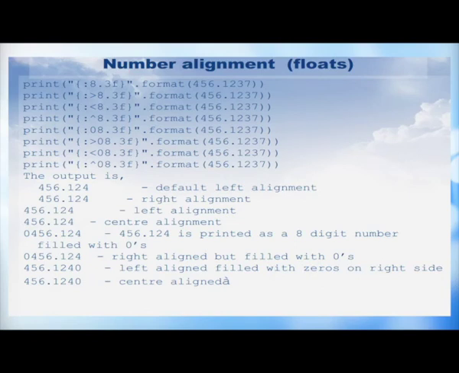This is an example of how to format floating point numbers. Exactly what we have had for integers, the same operators and the same formatting options you can use for floating point numbers also. So, you just try these examples also to understand the number alignment for integers and floating points. Now, I hope you can play very well with print and use it for producing fancier output.